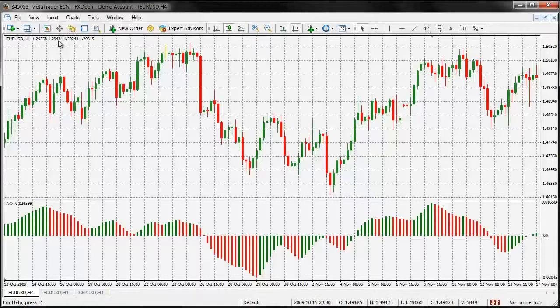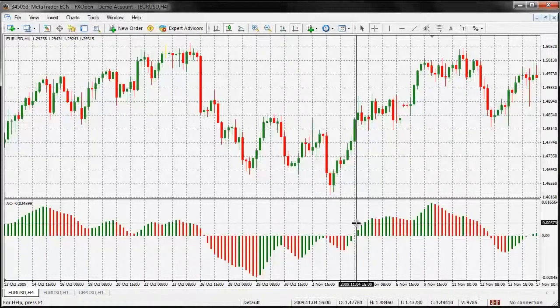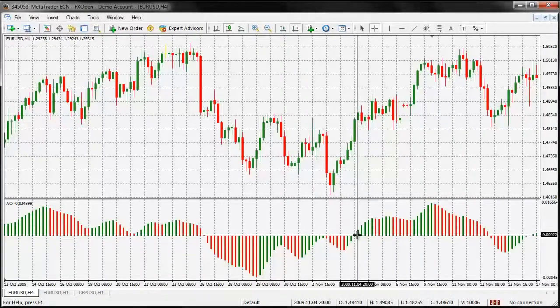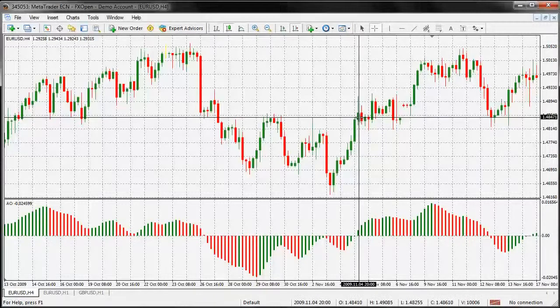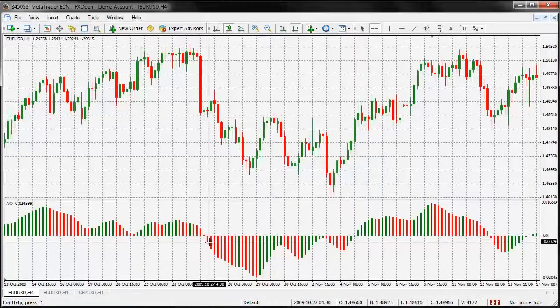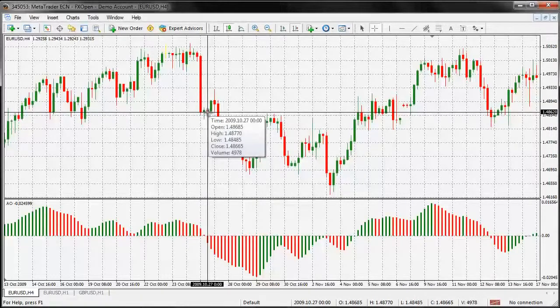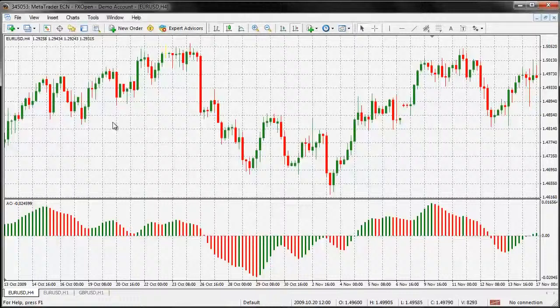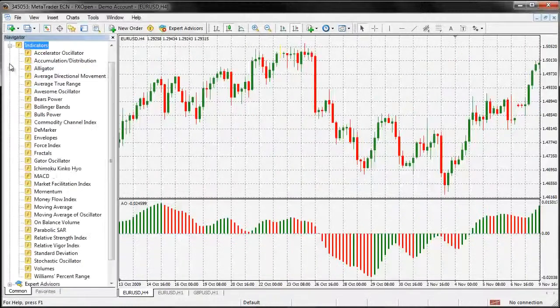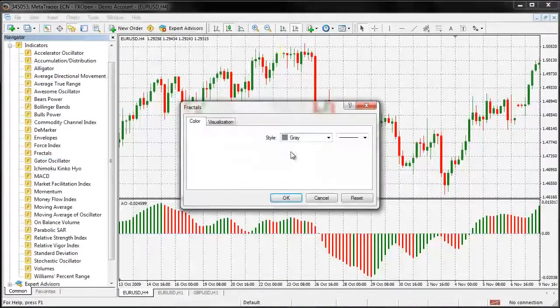This again is on the 4-hour time frame. What we can essentially say to ourselves is, using this green bar, is that candle green? Yes it is, and go long. Is this bar red? Yes it is. Is this candle red? Yes it is, go short. There are other ways that you can do this by adding a fractal indicator, which we'll get to in just a moment.